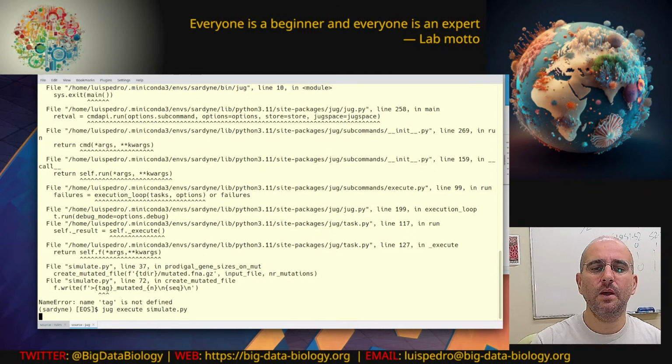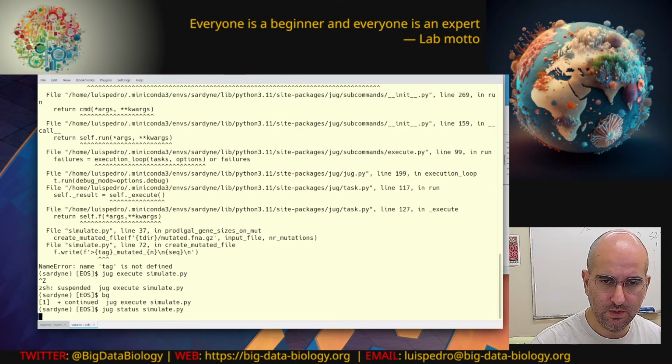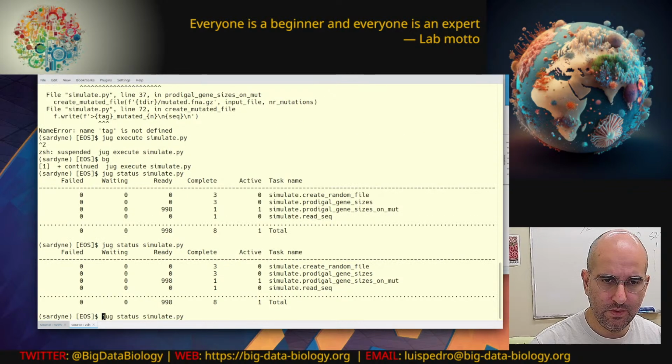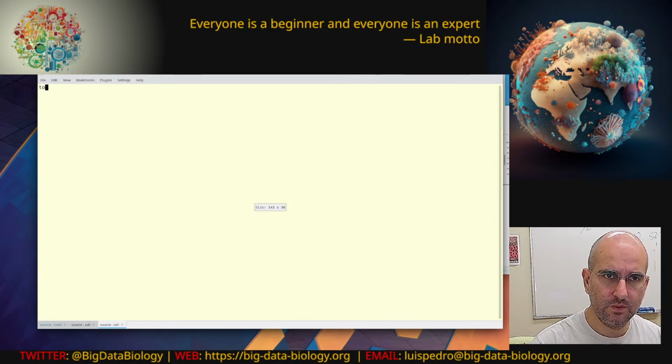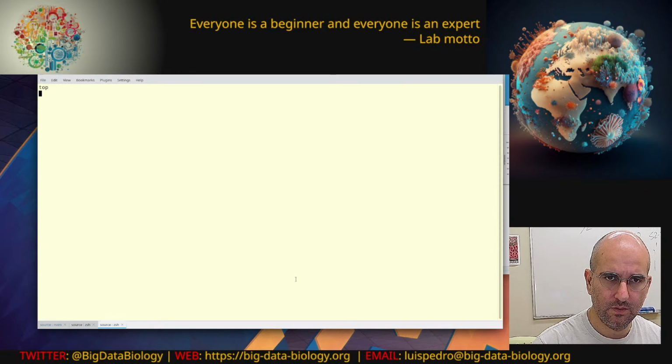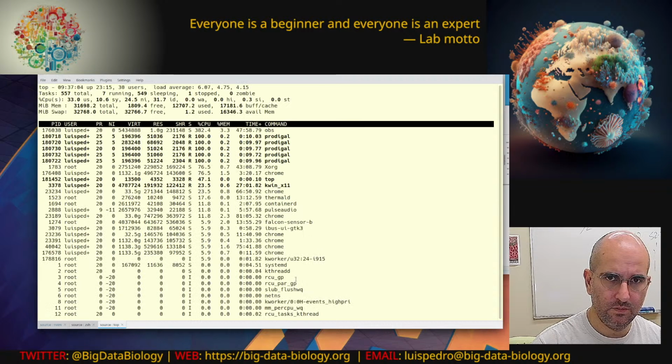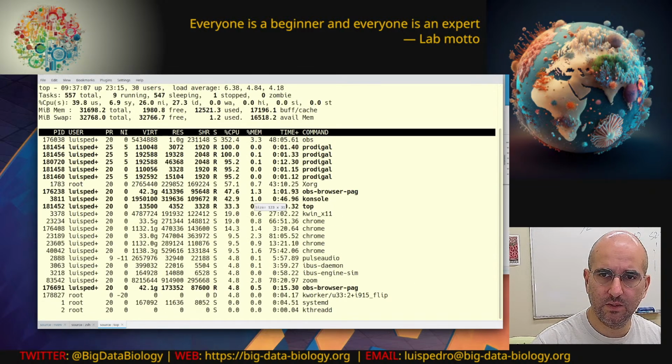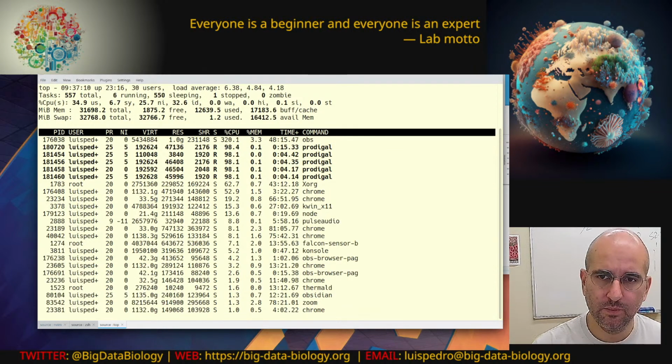One thing I just noticed is that we've been assuming that the sequence is a single contig, which was true for this genome, but might not be true for all of the genomes that we were looking at. So let's just run a few of these in the background. This should be running prodigal, and you can see it's running prodigal. Basically it's running prodigal 1,000 times.